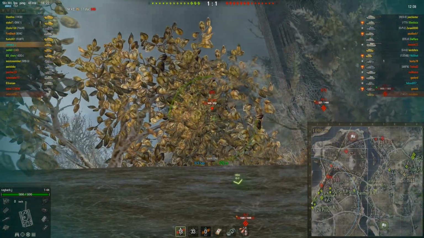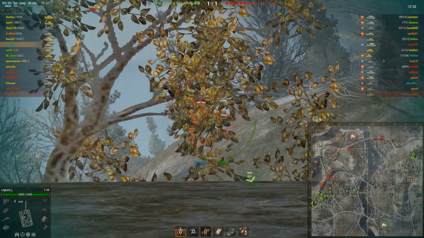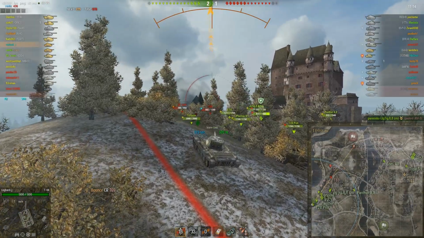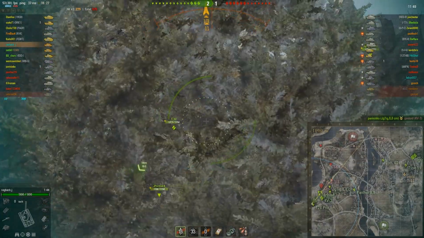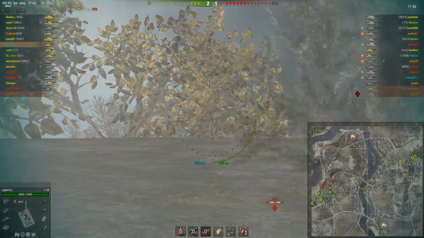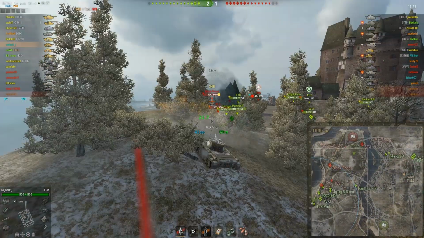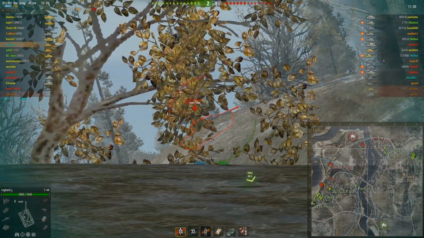Aiming time 2.3, accuracy 0.35, but even though those values look really good, the aiming time feels really sluggish. Way more than what I feel with the Pershing, for example, or other tanks at Tier 8. Here you can see how long the gun aims, and that is a 100mm gun. The aiming time is quite long, and combined with the poor penetration, the gun is the weak point of this tank, really.